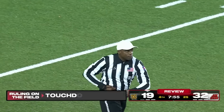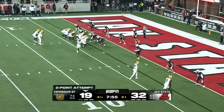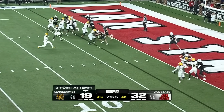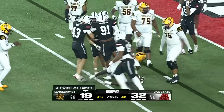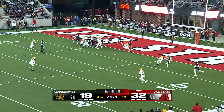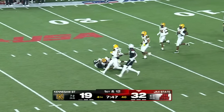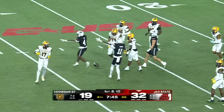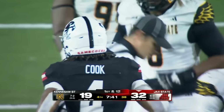Yep. So there it is. So he did survive the ground. Proud of it. And we'll see what happens here on the 2-point attempt. Williams on the design roll, flips it to Bennett, and an excellent defensive play. They hand it off to Cook, a huge hole, picks up the first down and then some. Taken down at the 22-yard line by Jericho Washington.